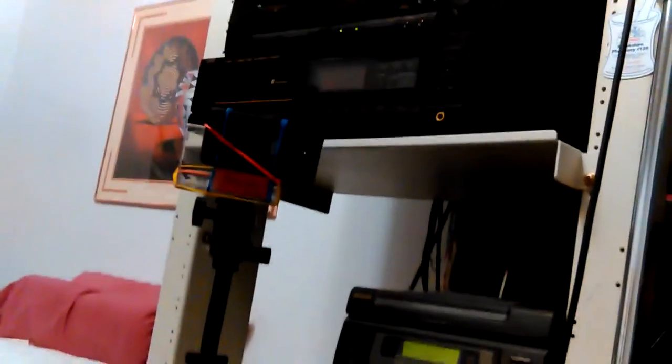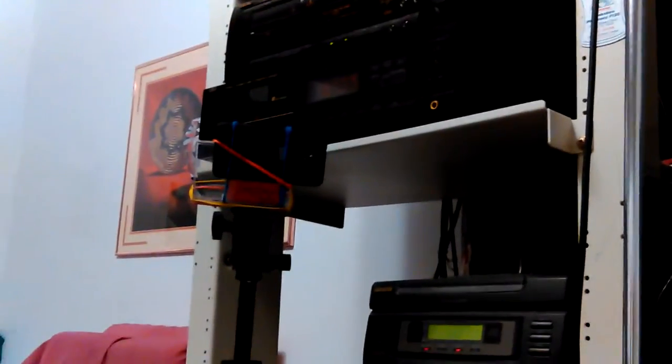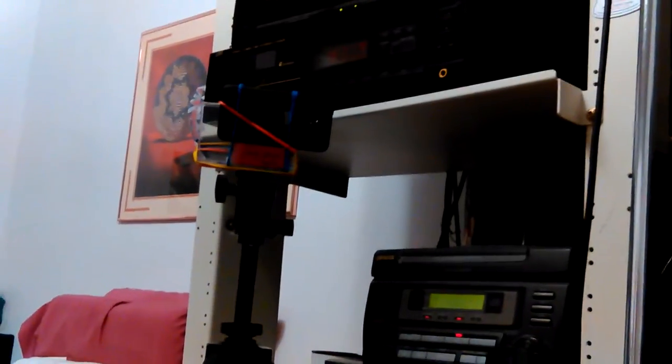if I was just using my phone camera on the tripod, then I could tape these to the legs of the tripod or something where they don't move. And of course, if you're using the tripod, there's the tripod in this video, then you're not planning on moving it, so that could be usable.